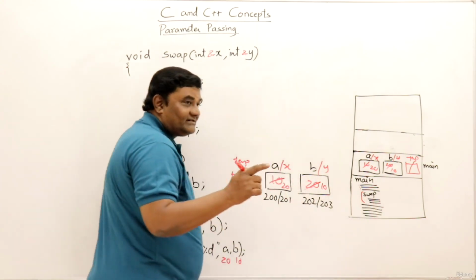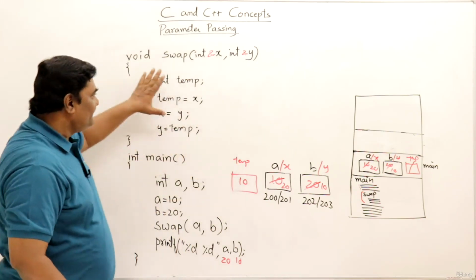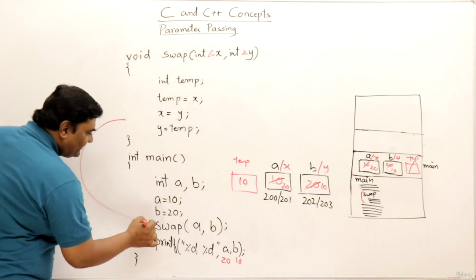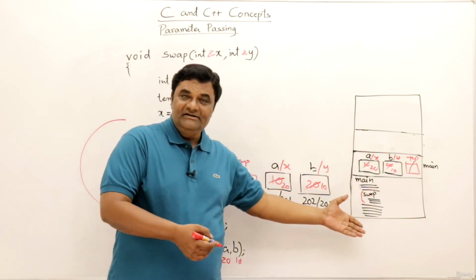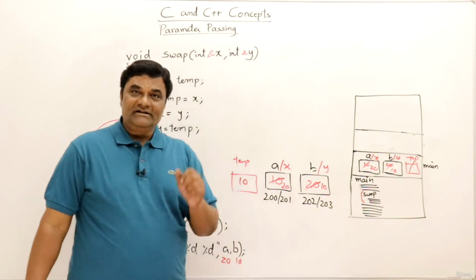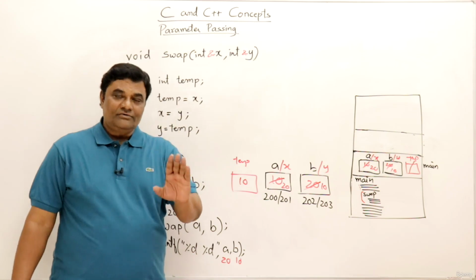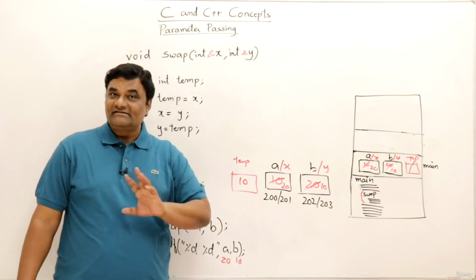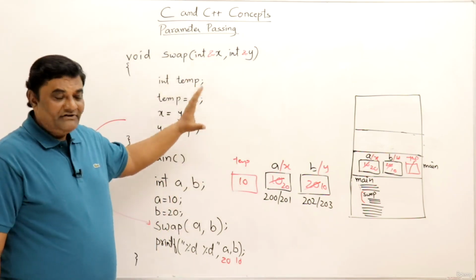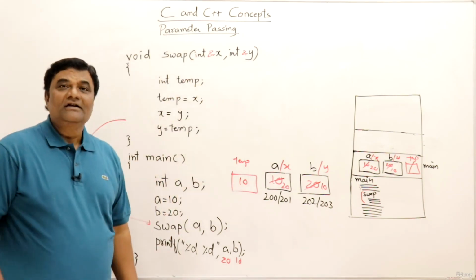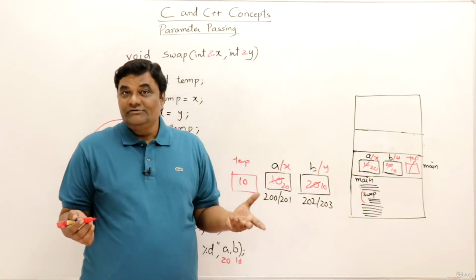So this swap is not a separate body of a function. It has become a part of main function. So it means the machine code of this swap function will be pasted here. So this is more like a monolithic program, right? The entire code inside single main function only. So the machine code is monolithic, though the source code is procedural or modular. So yes, C++ does this. C doesn't do this. C++ allows call by reference and the code of that function will be copied at the place of function call. So do you think this should be allowed, that code is copied there? So what is the use of writing a function?